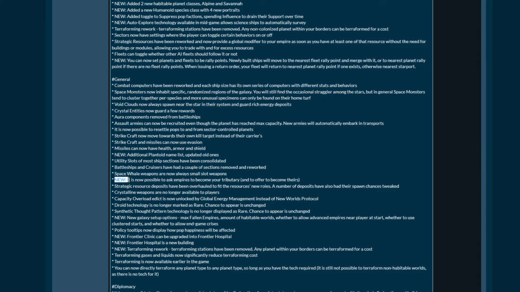New, it is now possible to ask empires to become your tributary and to offer to become theirs. Strategic resource deposits have been overhauled to fit the resources' new roles. A number of deposits have also had their spawn chances tweaked. Crystalline weapons are now no longer available to players. Interesting.